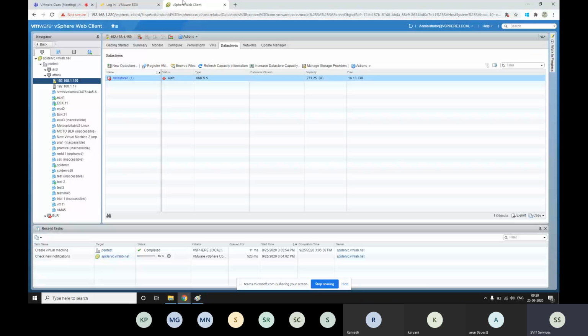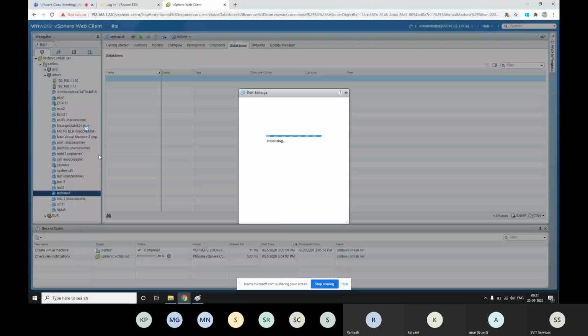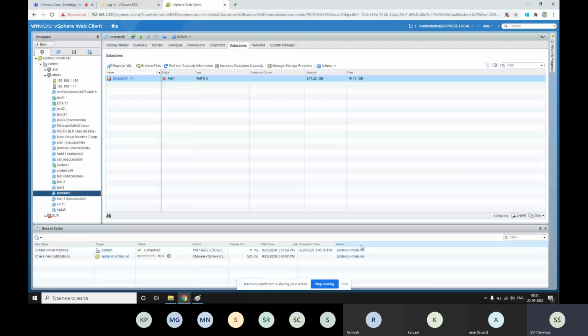If you see here, I have only 16 GB free, but I tried to allocate 20 GB. Where is that VM? Here I have allocated 20 GB on a 16 GB hard disk. Practically, it is not possible, right? If it is a thick hard disk, it will not allow us to create it, because it would occupy 20 GB of space from this location. If I say thin, even though it is allocated as 20 GB, it is not taking that much. Based on the actual usage, it will consume the space. We'll discuss that later.